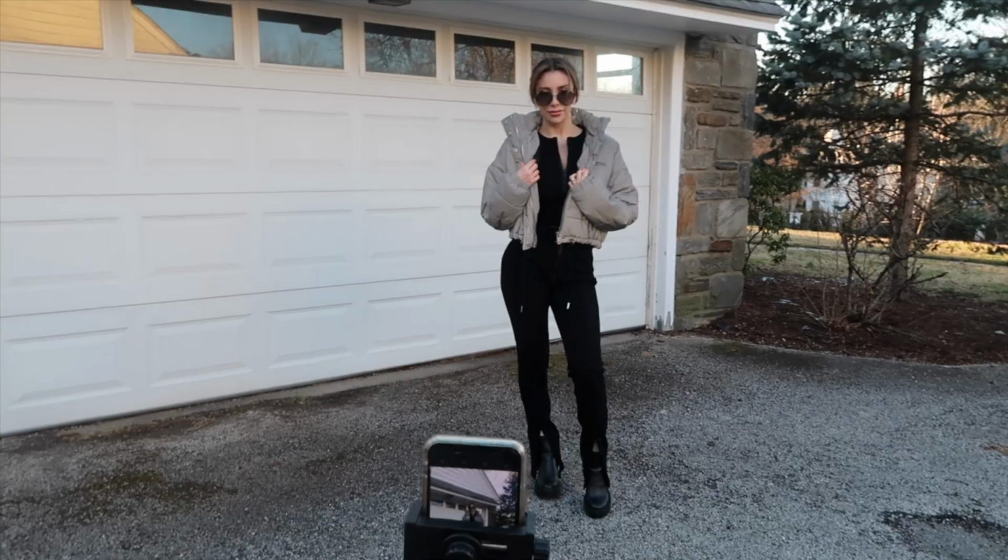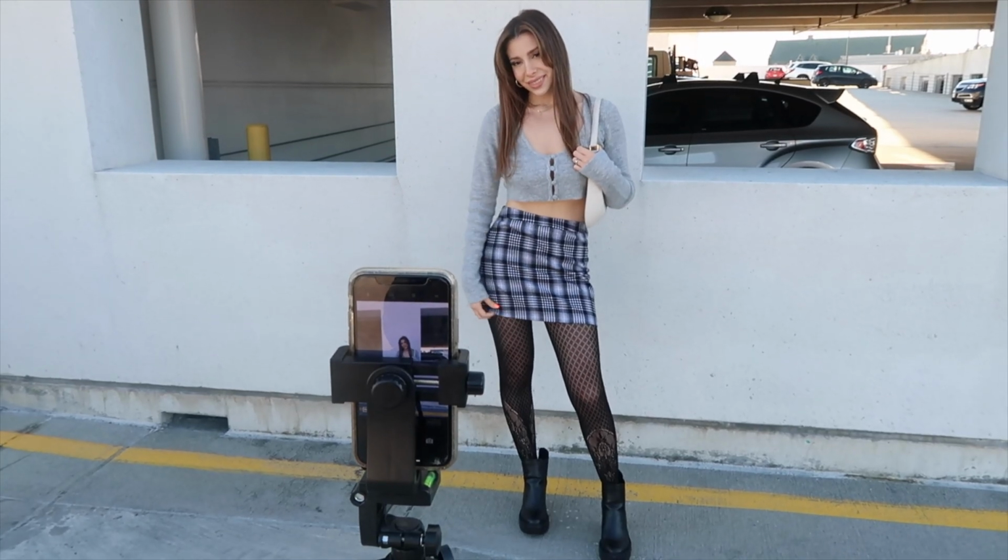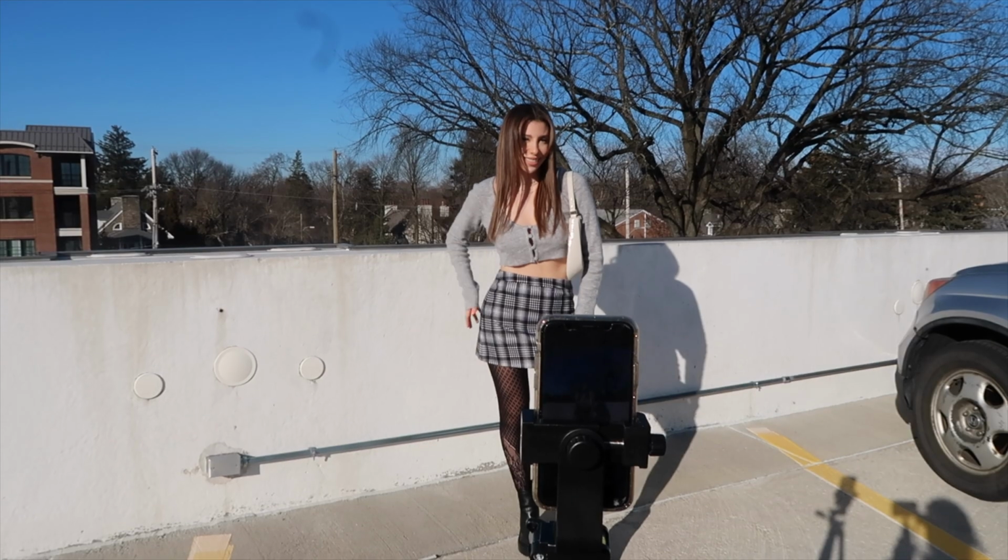Just moving your body in different ways, posing with confidence. Maybe the picture will end up good, maybe it won't, but if you do it with confidence, it's more likely to look good. A specific pose that I tend to do a lot is I like to pop my hip out. It makes you look more hourglass when you do that, even if it's just to one side. I've heard on TikTok that you're supposed to create triangles with your body. I don't know if it really creates a triangle, but it definitely creates the illusion of a more feminine body, and I like that in my photos.